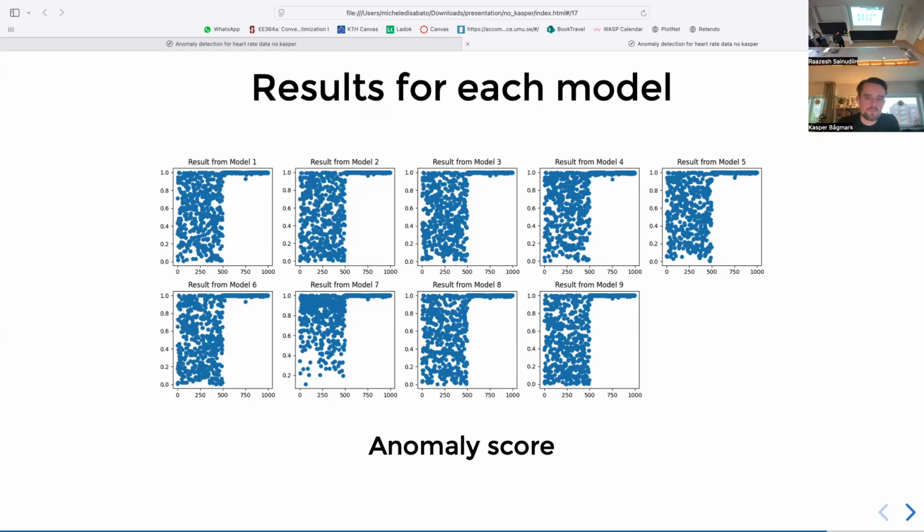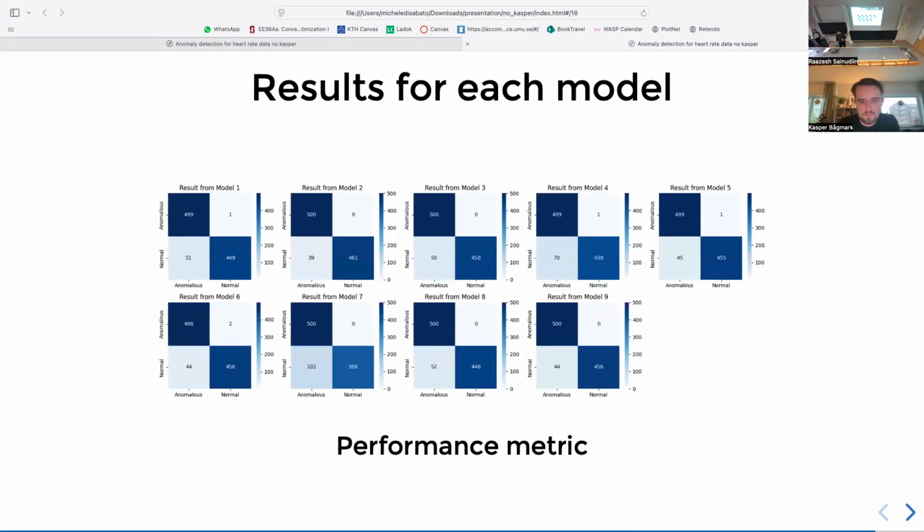As you can see here, we have gathered 10,000 new ECGs. The first 5,000 are normal ECGs, and the last 5,000 are anomalies. And as you can see, all the models here assign a high anomaly score to the last 5,000 test points, the anomalous time series. In the report, we've also summarized this with proper performance metrics. I'm not going to bother with details here, but the point is that each model works effectively if we select a suitably high threshold.